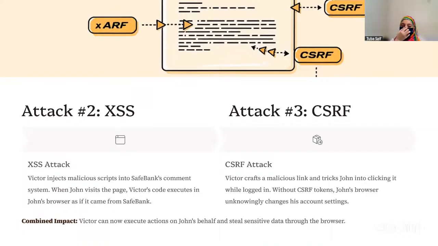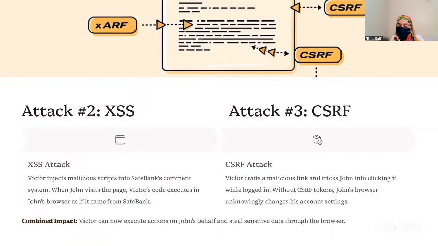And in the CSRF attack, the attacker Victor crafts a malicious link and sends it to John through any means, through email, and makes him click on that link or use that link.